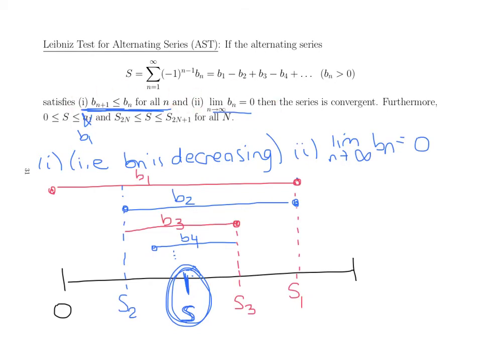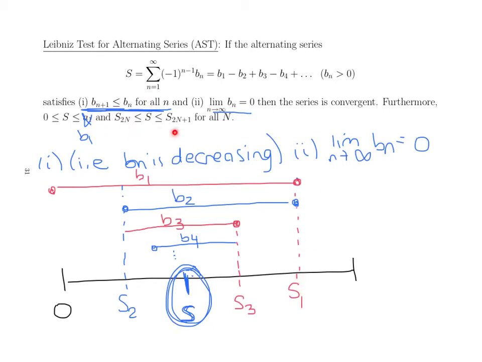The second condition guarantees that these lines get small enough so that we actually do approach an S. Because if they were going toward a certain number, then maybe the lines would keep getting bigger and they wouldn't level out to one particular sum. So that's the idea. And the other big thing, if you'll notice here, the sum has to be smaller than S1, because that's your very first thing that you add. So your sum has to go somewhere below that because you're going to come back up, but you're never going to come all the way back up to S1 because of the decreasing feature of this. Unless they're all equal, and you may end up at S.